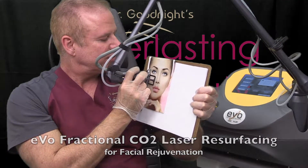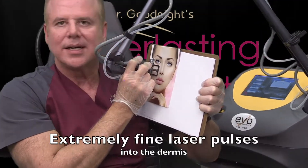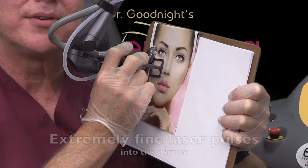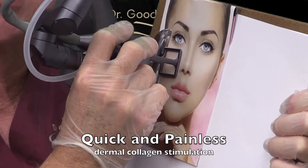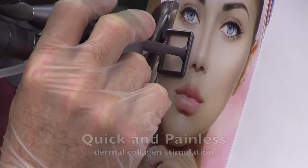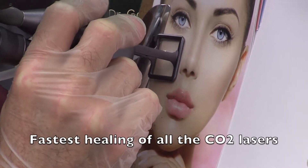The latest state-of-the-art Fractated CO2 laser is made by Evo Technologies. I can do a little paper demonstration for you here so you can get an idea how it works. As you can see, the laser has almost invisibly created over 400 superfine holes in these 8 sheets of paper without even creating detectable smoke. It does this so imperceptibly that it's painless.